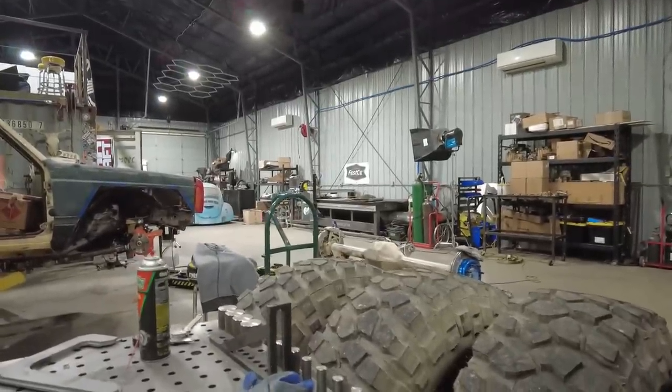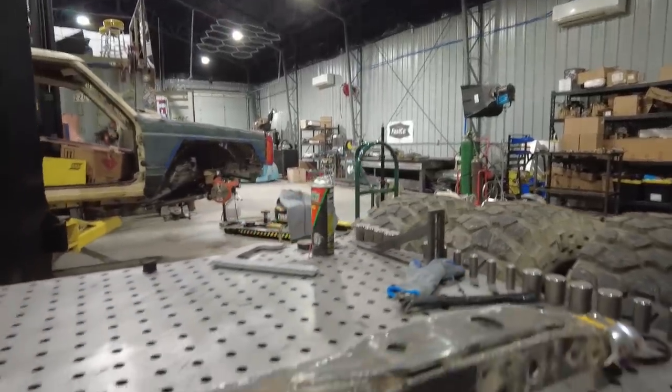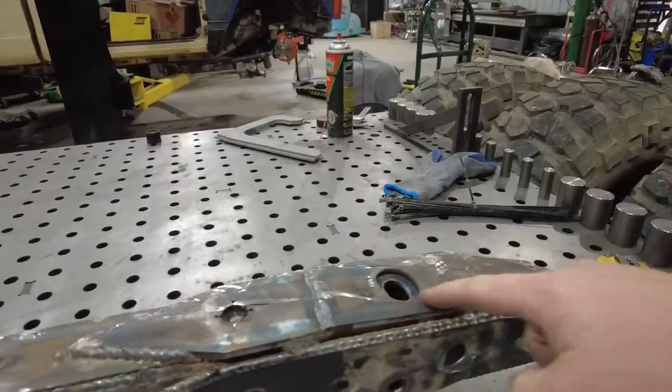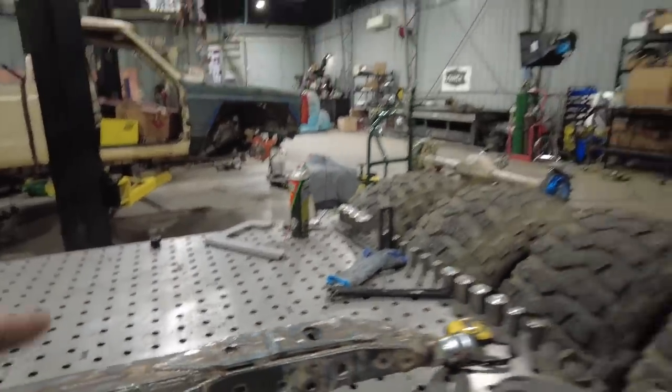The reason that I paint stuff like this instead of powder coat it is because of this. So I'll show you on the bottom of this control arm. You can see it actually got into some rocks pretty good on the trail. There's a couple big scores in here. So they did their job. That bottom skid plate is actually removable. Well, you got to cut it off and re-weld it. But that's what that is there for. That's an actual skid plate for that arm.